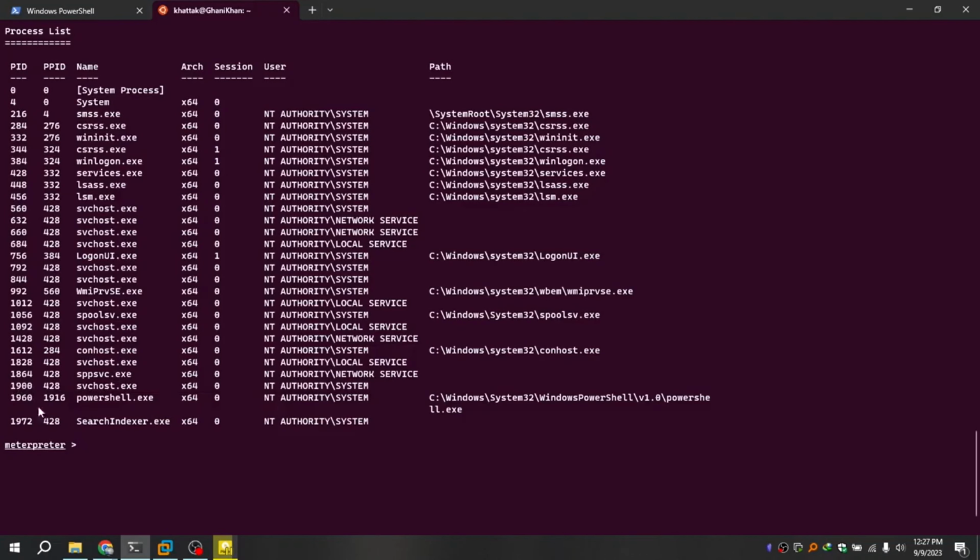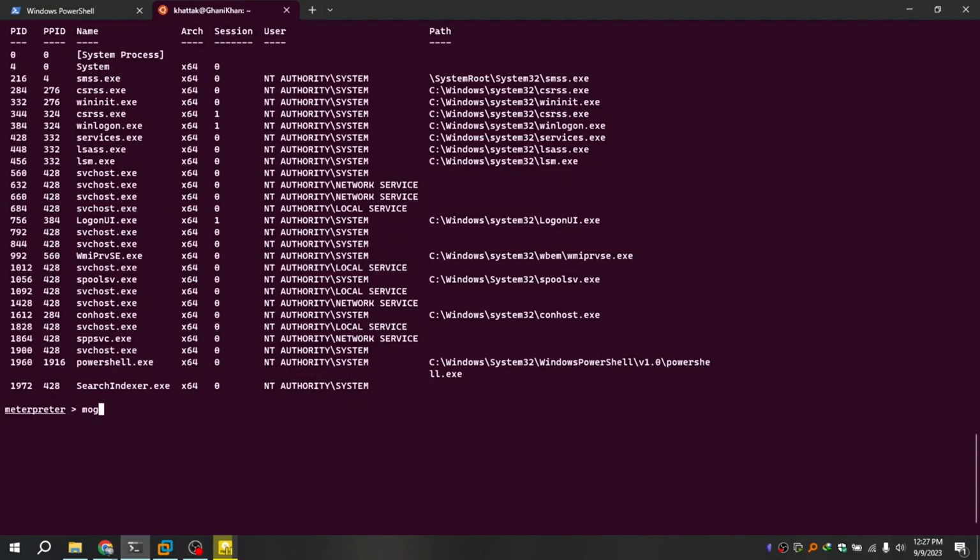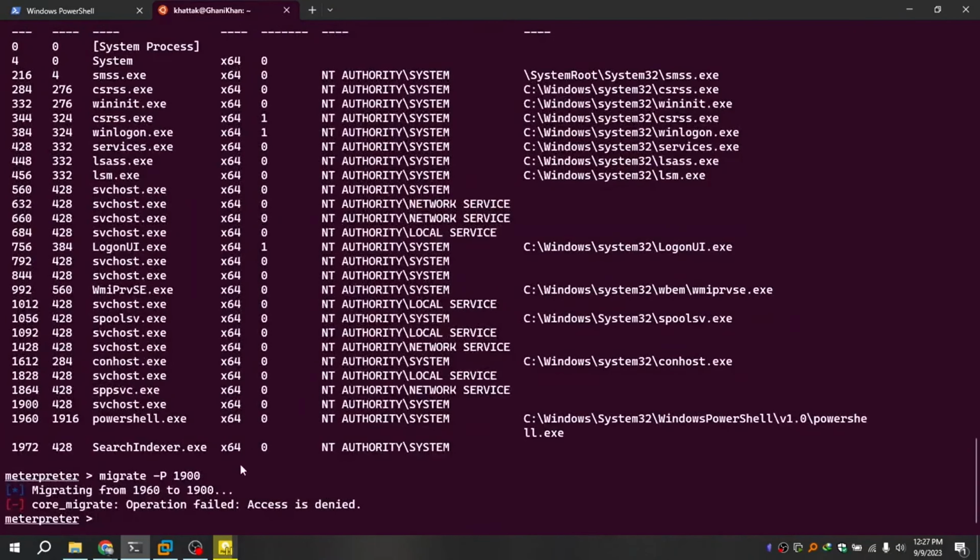Note the PID, which is 1900. So let's use the migrate command. migrate -P, for PID, which is 1900. Press enter.